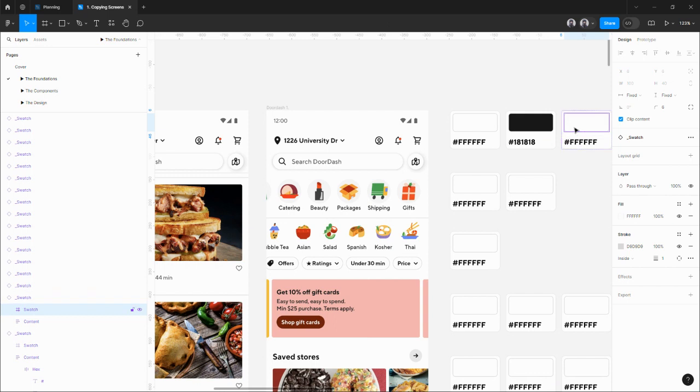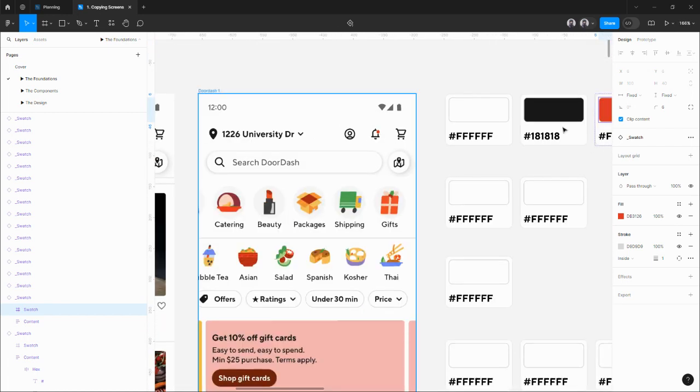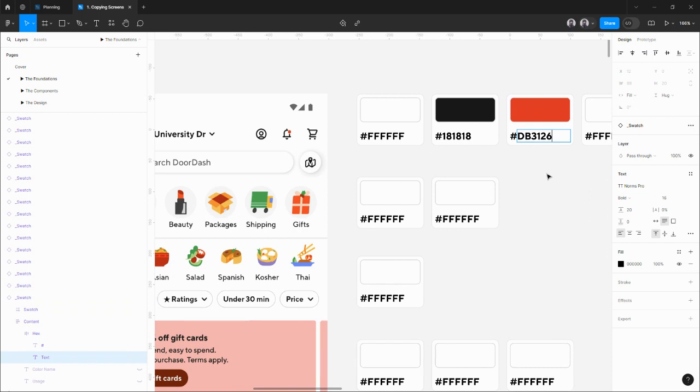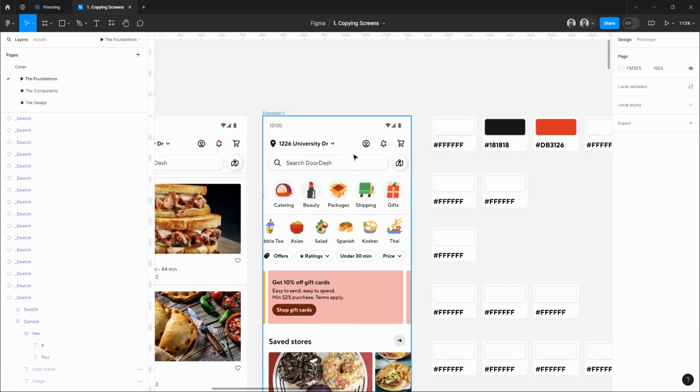Now selecting the third swatch, hitting I and zoom in to select the red color that is being used here, copying the hex code, adding it right here. Next, top navigation only is using these 2 colors, and this is the background color, of course.